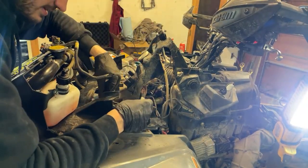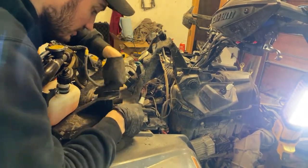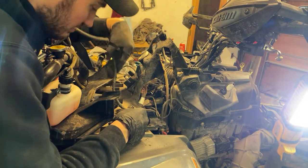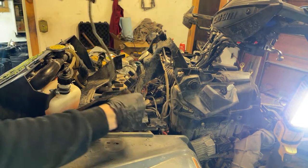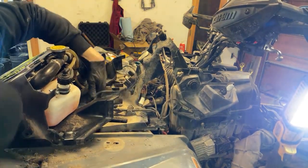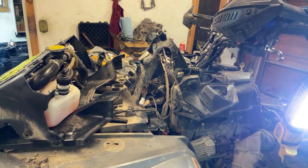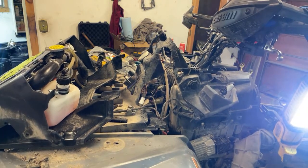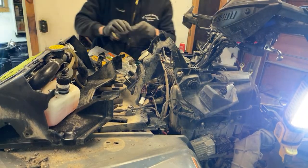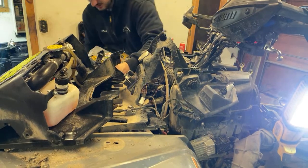I just gotta go ahead, this gets clipped here. One of these slots, I don't think it matters which one. And then there's a zip tie here. Should be able to actually see where it was zip tied. Let me run this underneath first, actually, that'll tell me a bit of length. Let's see here. All right, I'm just gonna kind of loosely lay this stuff for now because I got to come back up in here. This is the not as important stuff, so it's not a huge deal.